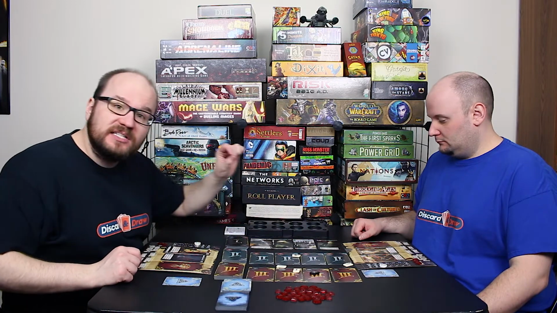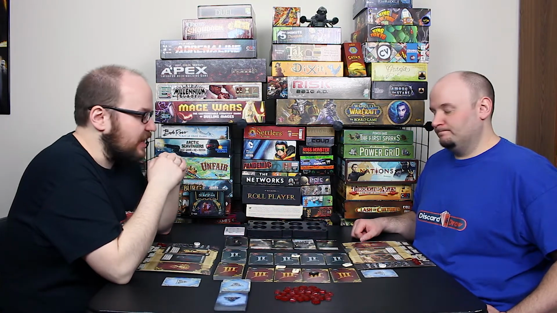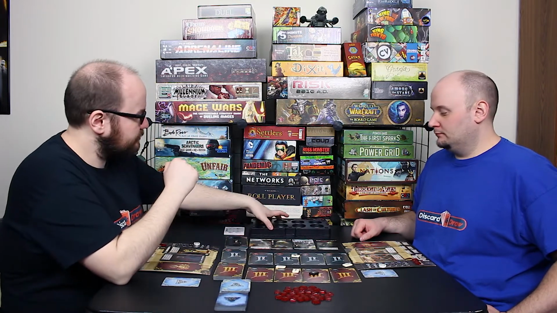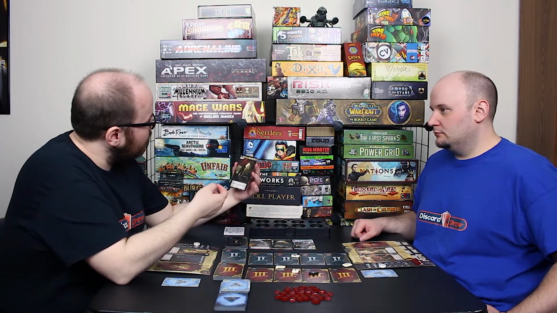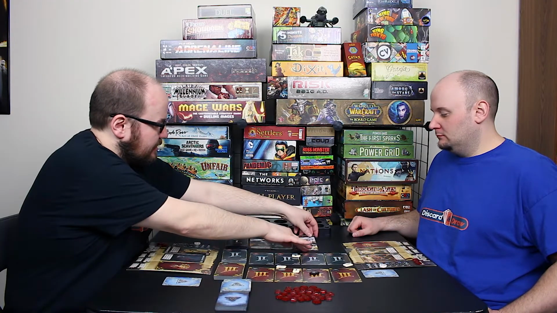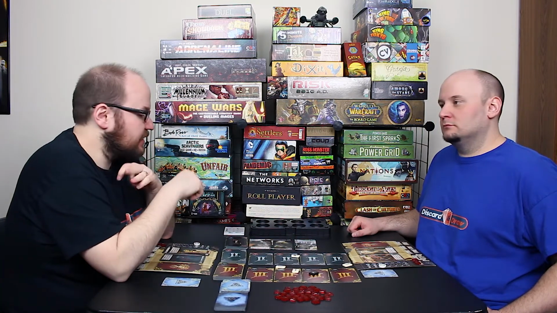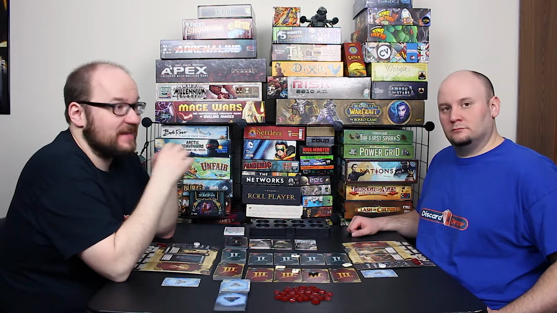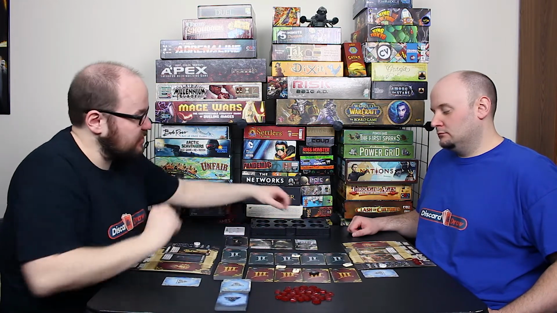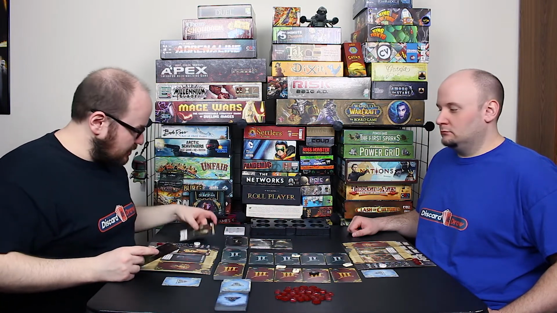Oh, and this brings us to the third type of card, allies. Now, this is an interesting one because allies do not sit out there by themselves. They have to go underneath a challenge. So, for example, this one, the Cruel Master, any ally you add to a challenge is going to increase the difficulty by one. So let's say we add this guy to the Prepare for War challenge card. Now that challenge card is permanently increased by one, so its difficulty rating is now five, making it a lot harder to get. But if you successfully complete this challenge and add it to your story, you get the ally as an additional bonus card.